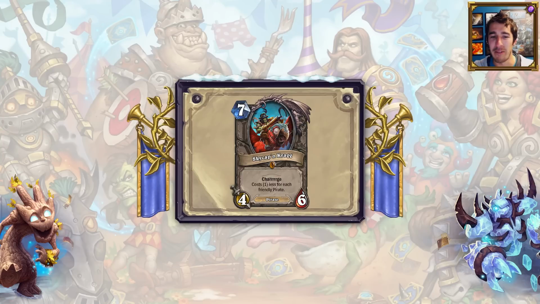This guy, 7 mana for a 4-6, is not amazing, but he could potentially be bigger than a 4-6 because some of the pirates, not paladins, actually buff other pirates up. So that's important to note. And charge is very good. Charge on something with 4-6 is nice because he can trade quite favorably. And 1 less for each friendly pirate is difficult to really evaluate, I'd say. Because if you have 3, then he costs 3 less, which is 4. And that's good. So, having 3 pirates, how hard is that? How often do you have 3 minions out on the board, and all of them are pirates? In a pirate deck, you'd also have other minions out, like the Ship's Cannon and stuff like that. So, I'm not entirely sure. I think he's good for a pirate deck, but obviously not for anything else.